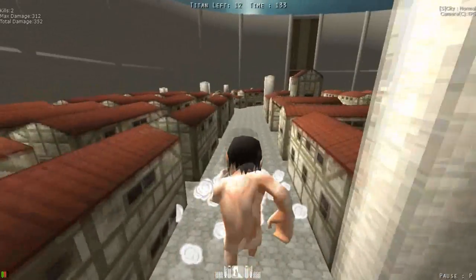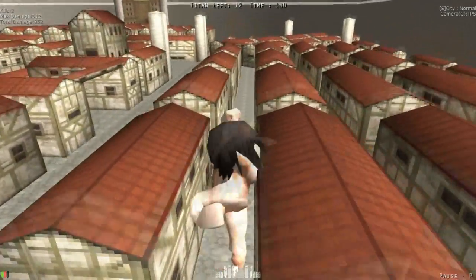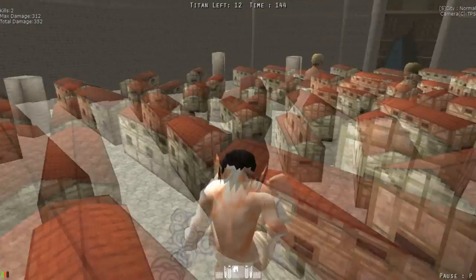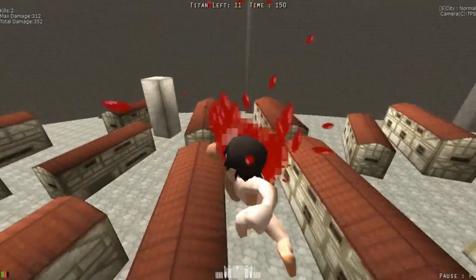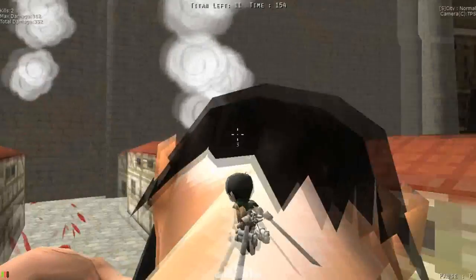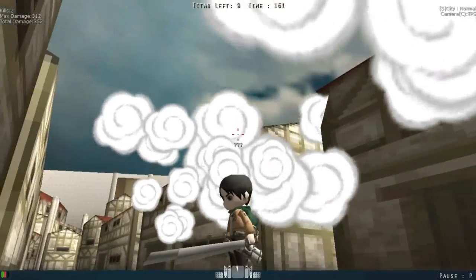It's pretty much a cheat. It's really easy. But the meter actually goes down pretty fast, so I guess that's... It's pretty fun. It's really fun being a Titan. You can kick him! You can kick! Oh no, what? Oh wow. What the hell? Collateral damage. That little one actually died as well. Nine left.